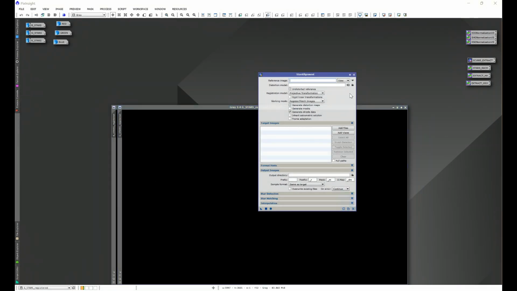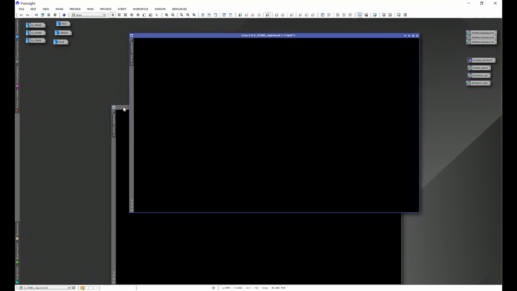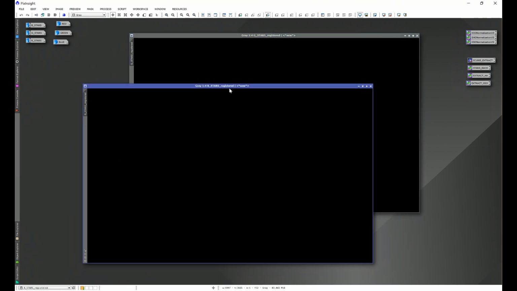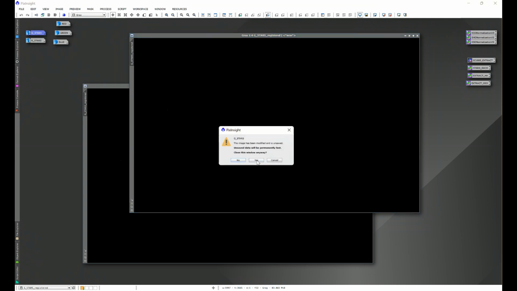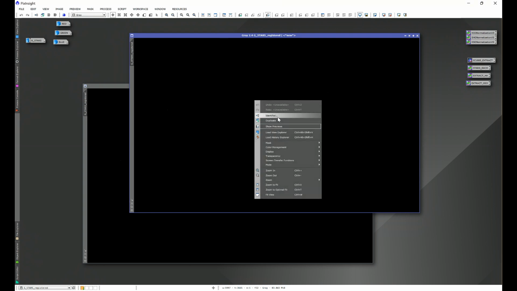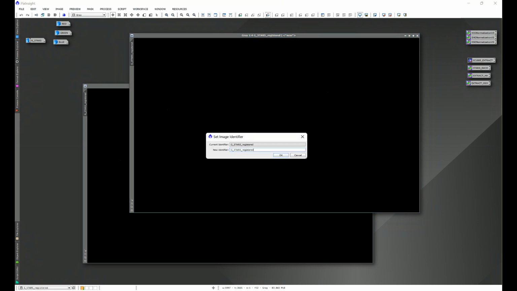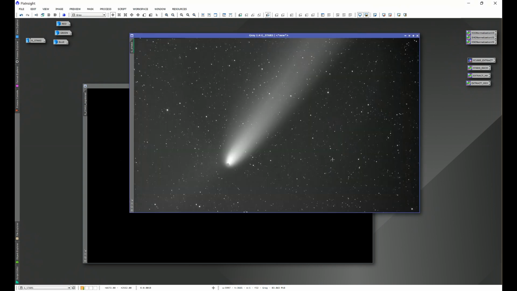I'm going to go ahead and reset star alignment and close out. And now we have our new images. I'm going to go ahead and rename these, but one thing to keep in mind before you do, if you want to rename this to B stars and G stars, we have to get rid of our original B stars and G stars. So I'll go ahead and rename these. And I'll give them a quick stretch.